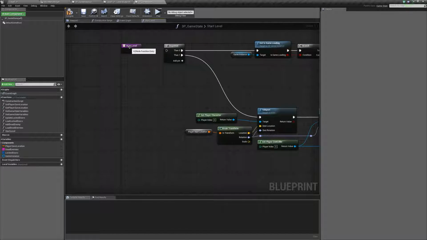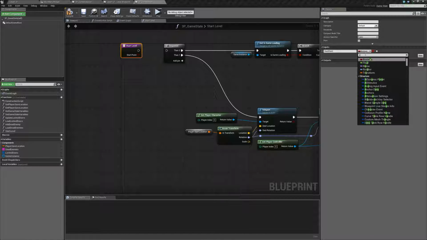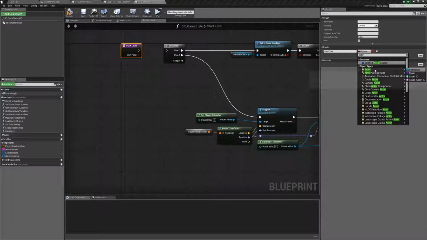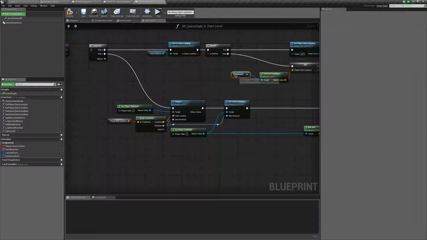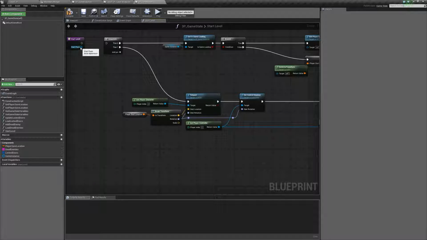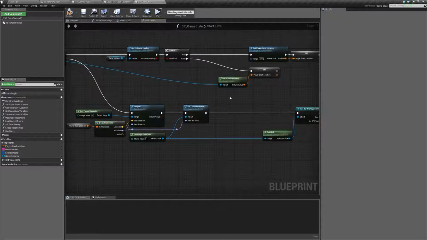So I'm going to create a new input, and I'm going to call this input the start point, and make it an actor reference. We're going to get rid of this right here, because this is the reference that we used to get the actor transform of the player start. We're going to delete that, and I'm going to connect our start point up into this get actor transform pin.